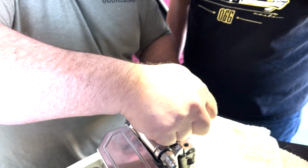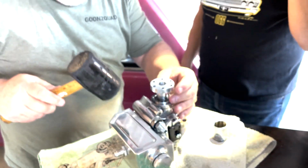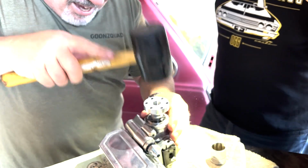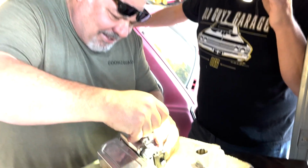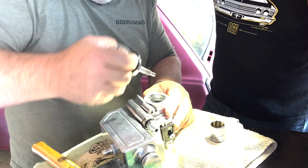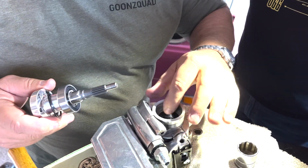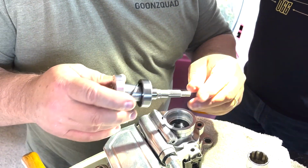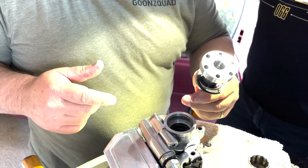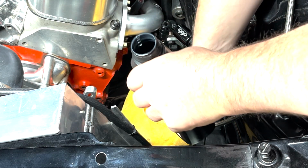What's that saying, Mike? When it doesn't go in there, just force it. Hit it with a hammer. I'm joking, guys. I'm joking. Probably screwing it up. All right. Now we're good. Yeah, so that's it. Let's go ahead and we'll put this all the way back on and put it on the car. All right, so let's flush this system out.